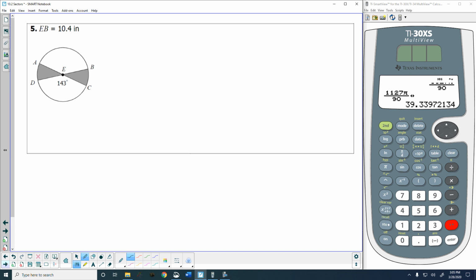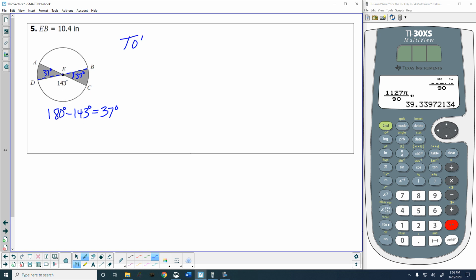Okay, on this one we again have two sections. The angle that we're given here is not a shaded angle, so I'm going to use the fact that this is a diameter of the circle to find what this shaded angle is. We know that the shaded angle that I marked plus 143 add up to 180. That's a linear pair right there. So 180 minus 143 tells me that that's a 37-degree angle. And then the other side is vertical from that, so it's also going to be 37 degrees.